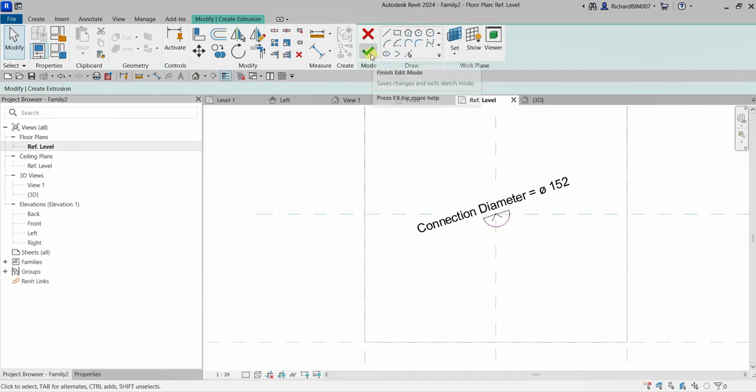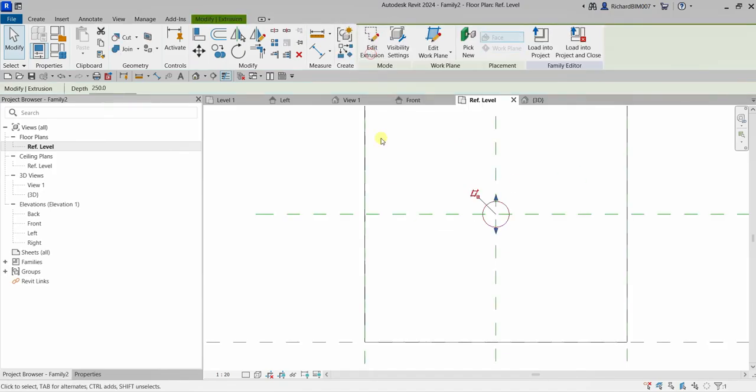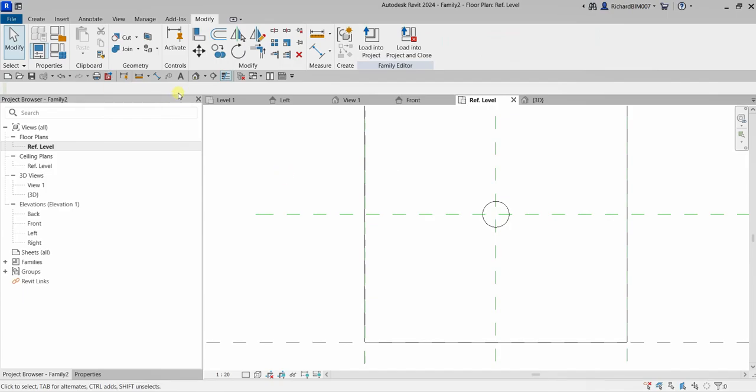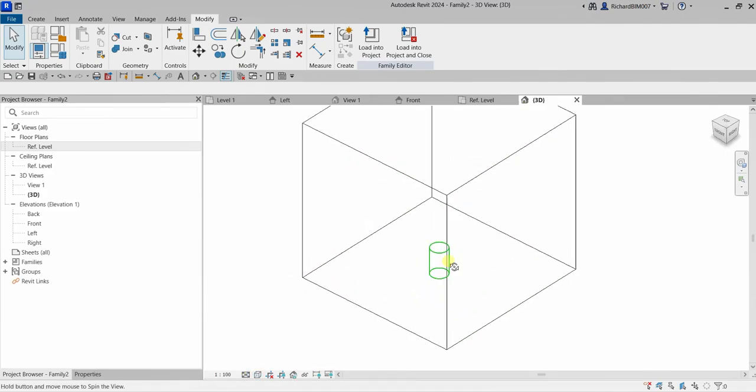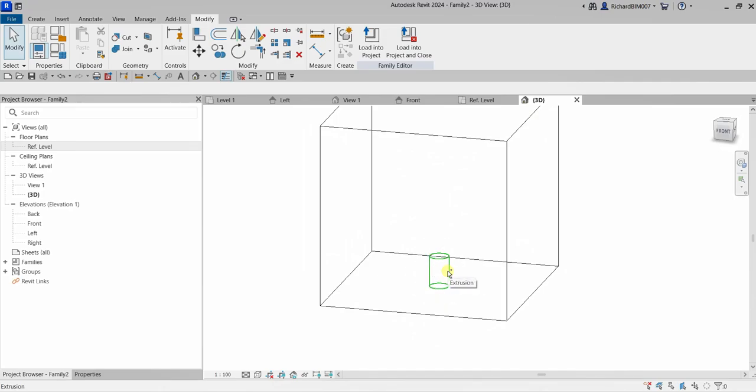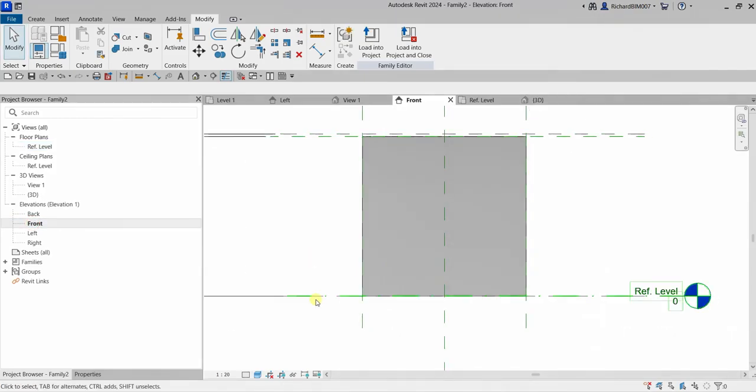So let us now finish this one. So let's finish. There you go. And then let's see that in the 3D view. So you will not be able to see that because if I change the visual style here to wireframe, it's actually here inside the box, right? So what I'm going to do is select the front elevation here, and then change the visual style to wireframe. So there's our extrusion.